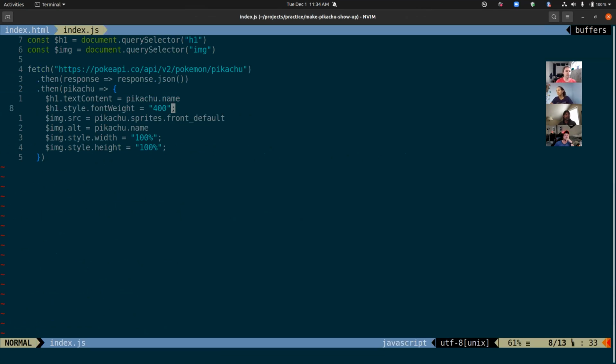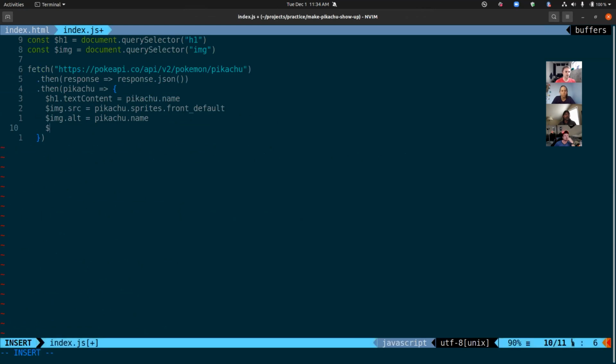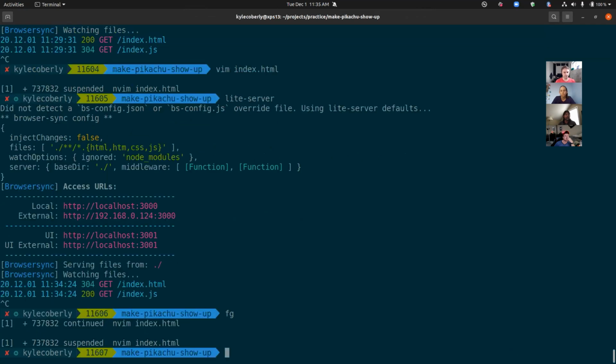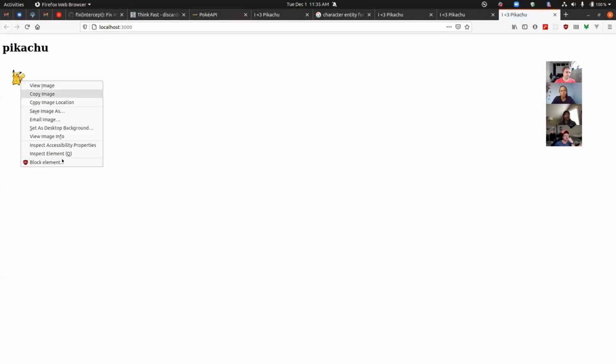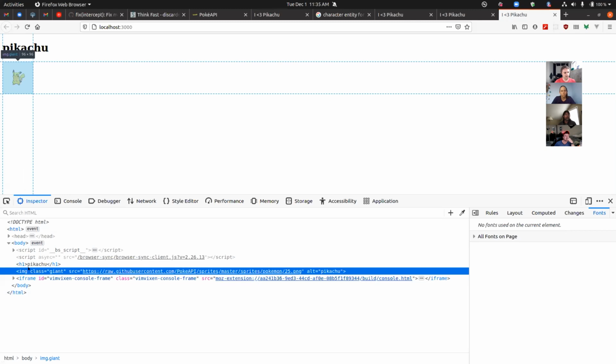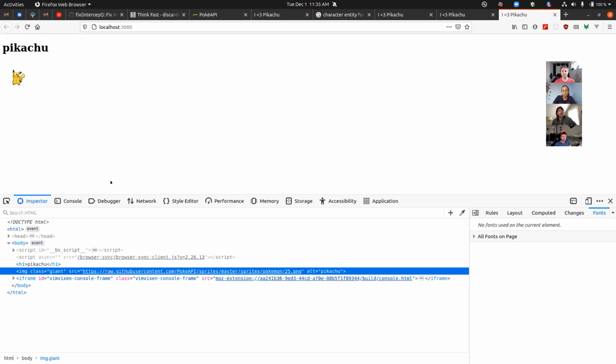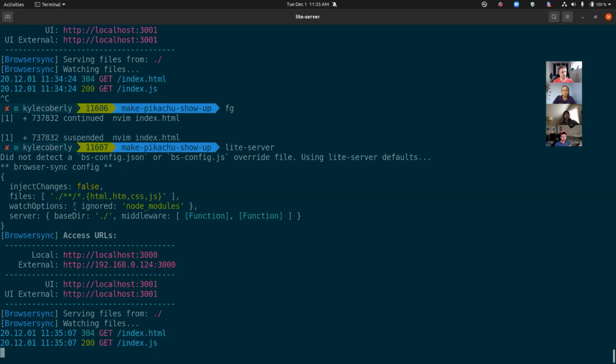So you could say something like img classList add giant. And now when you serve this up, if I element inspect that, it has that class on it, and then use your style sheet to say, oh, and by the way, giant means 100% height, 100% width. Right. But like that should be your JavaScript interaction with styles is through classes rather than editing them directly.